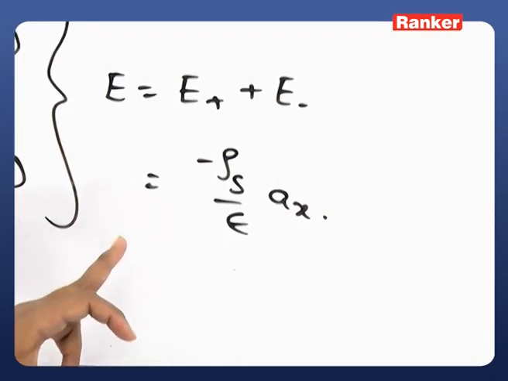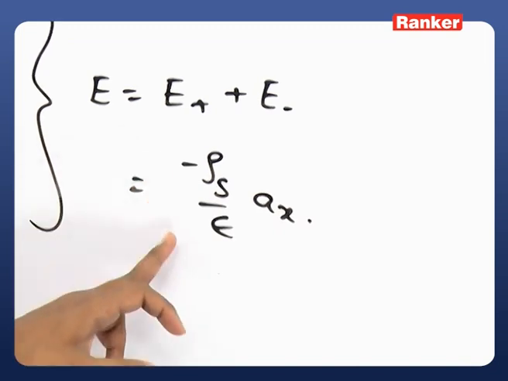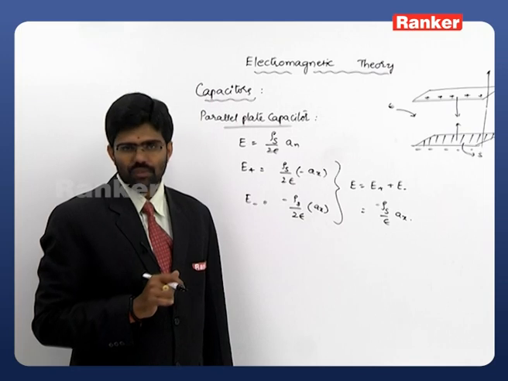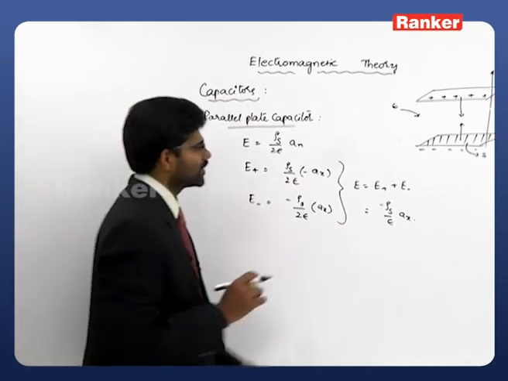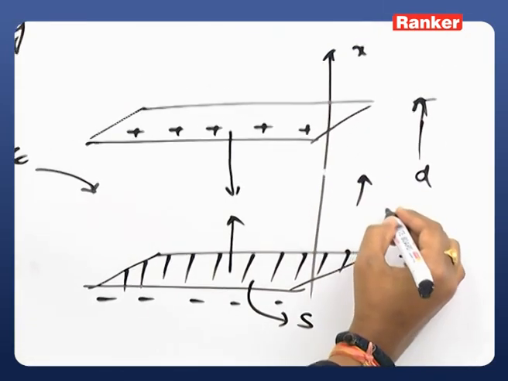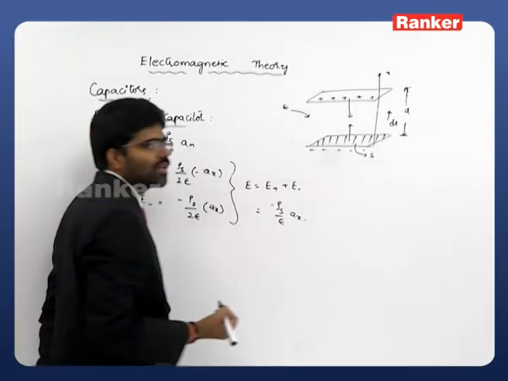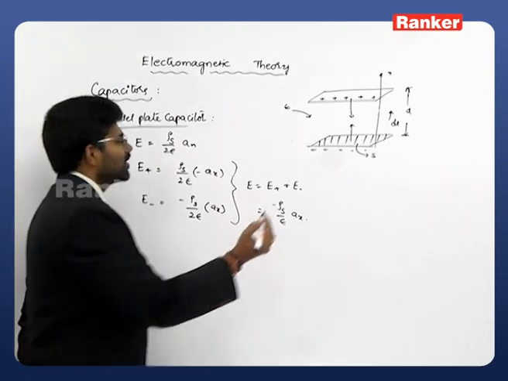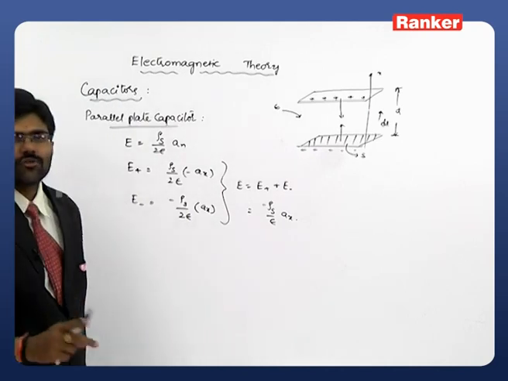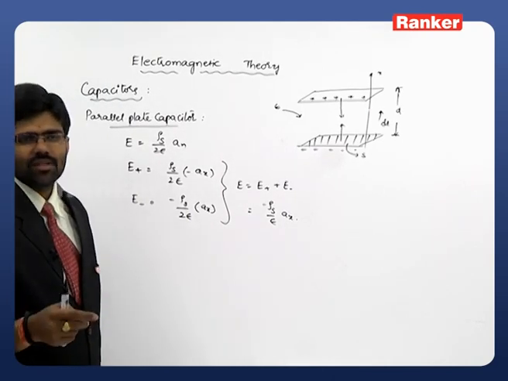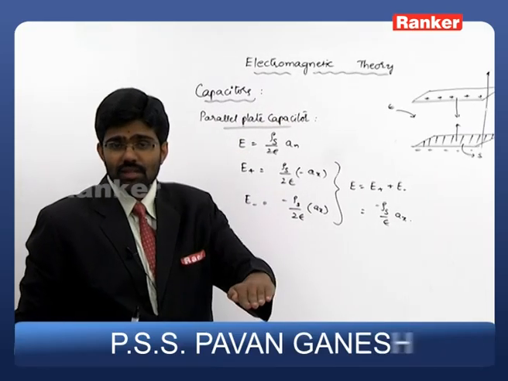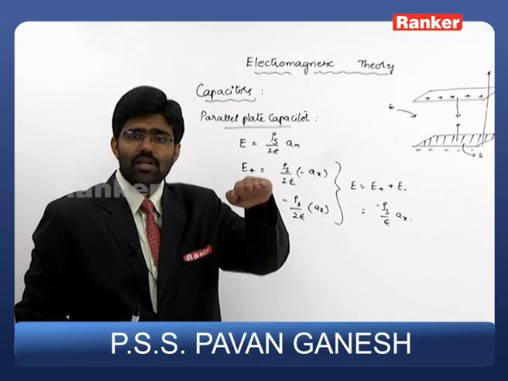Now to get capacitance and to substitute this particular equation in our formula, we require differential length as well as differential surface. The differential length, that is nothing but the distance between these two, is also in the direction of x. So this is the direction of dl. And the differential surface, this is the surface we have, and if you observe, we can say that the differential surface is also in the direction of x. So clearly dl is in the direction of x, ds is also in the direction of x.